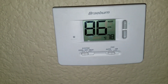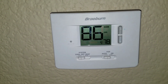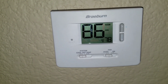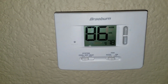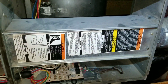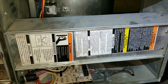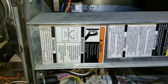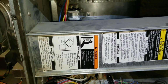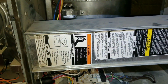Now depending on the situation, these thermostats do have up to a 5-minute delay. So be patient if something doesn't happen right away, and wait for that delay and the thermostat will start running. Right now I plugged in the power source to my FAU. It may not be a plug, it may be a switch. I'm holding my bypass switch right here, and this is just tricking the system into thinking that the front face or the panel here is on, and you can see the blower motor is running.